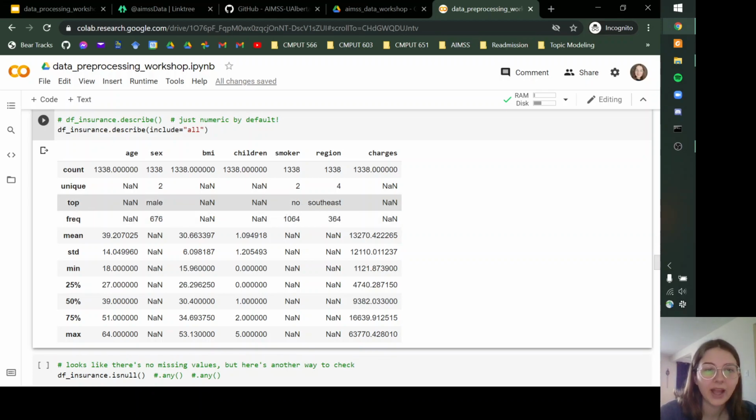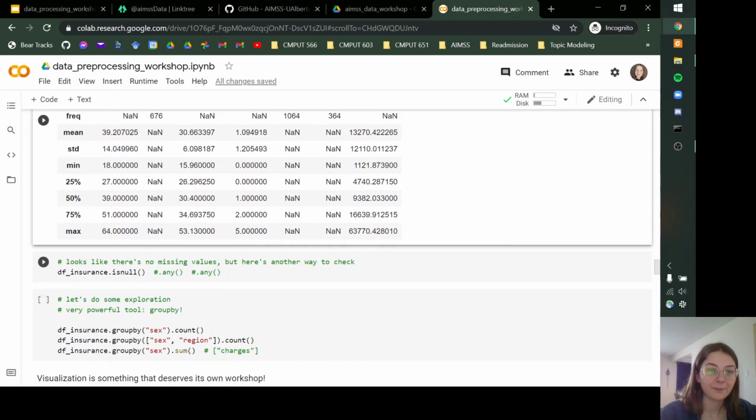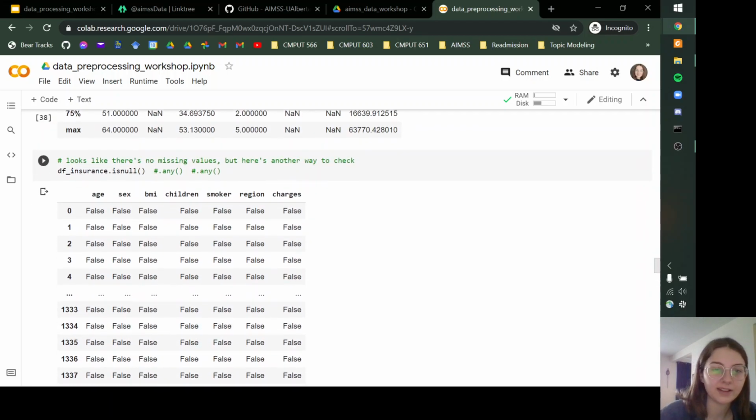What's great is that using count, you can figure out if you have any missing values. Lucky for us, there don't seem to be any. But there's another way to check.